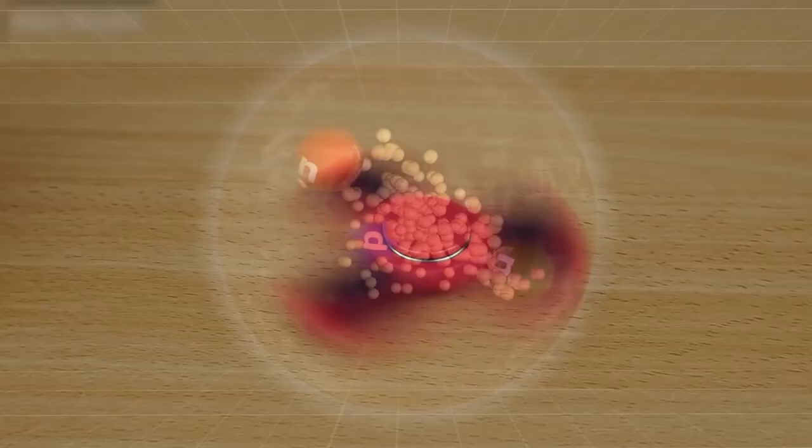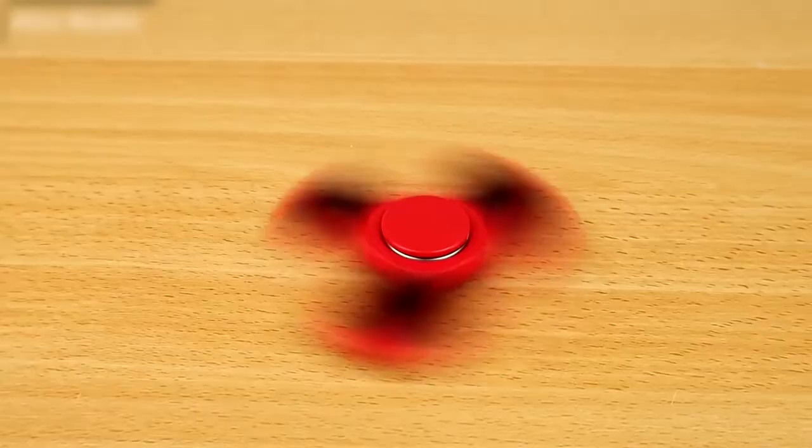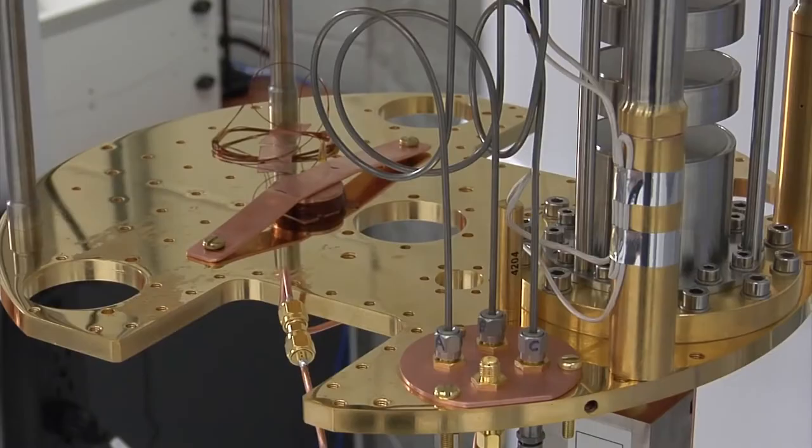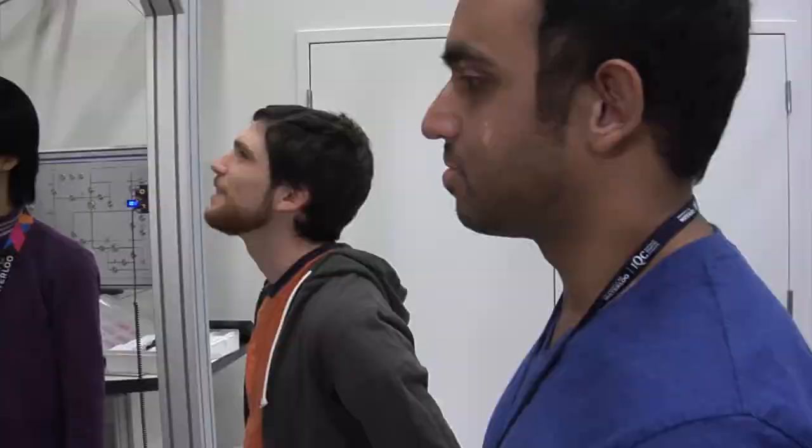There is no way you can write in your desktop computer a code where two bits have no value, but have the opposite value. But you can do so in a quantum computer. In an ordinary computer, it is impossible to use the properties of quantum objects, and this is their main difference.